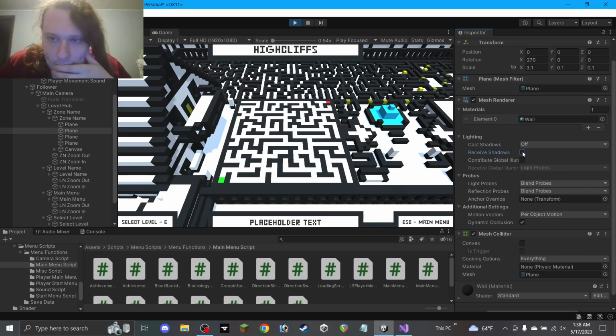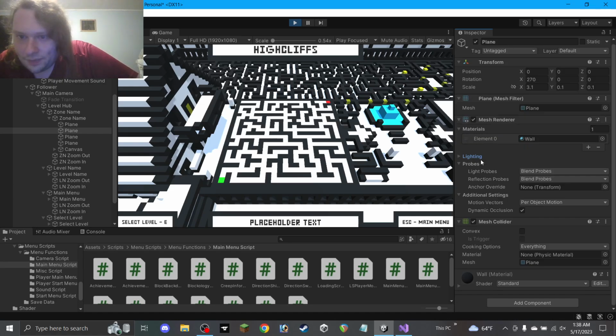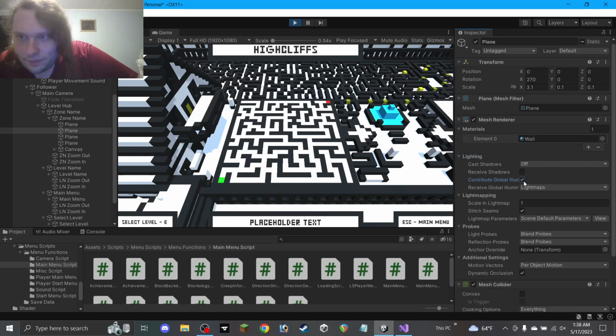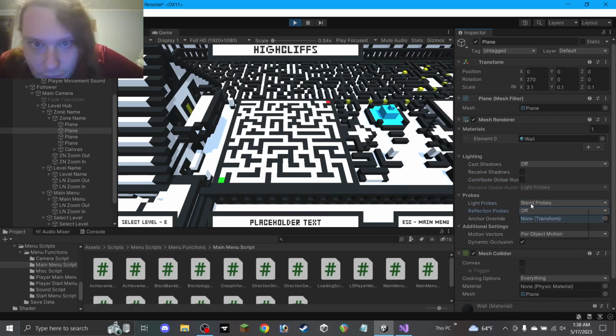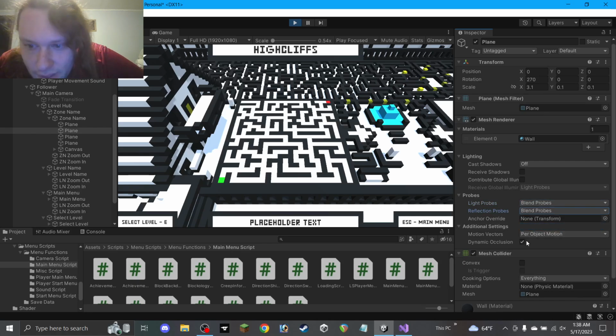That's what I don't understand, is why the lighting is affecting this. Unless I can get rid of lighting. Is there a way I can get rid of lighting? I don't know what this is, but I don't need this anyways. Off? Does that do anything? No. Maybe I would turn both of them off. It didn't do anything, or at least it didn't look like it did anything.